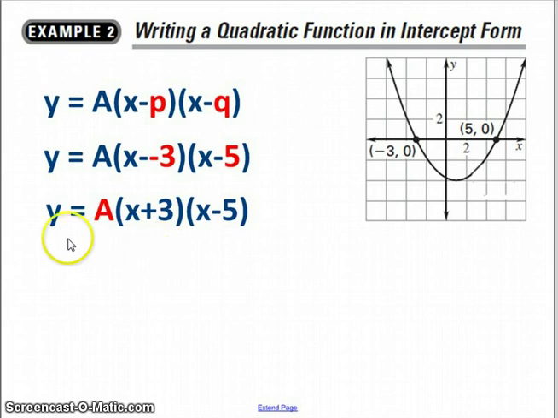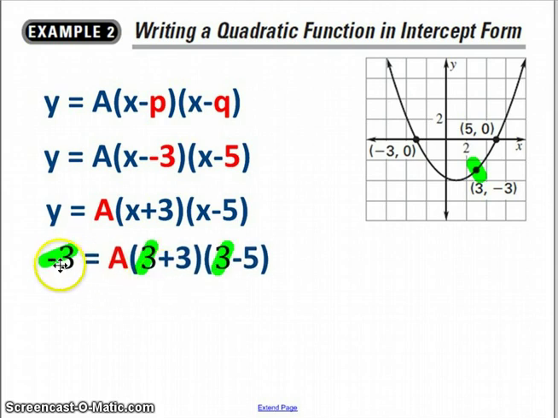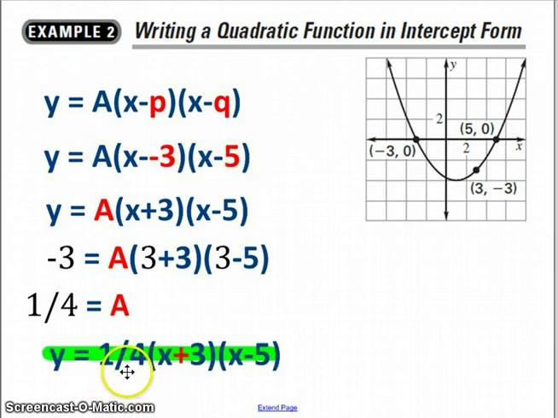Well, once again, I'm going to plug in the coordinates of another point in for y and for x. And so there's one right there. It goes through the point 3, -3, so I'll put 3 in for x, -3 for y. So there's -3 for y and the 3 in for both of the x positions. I'm going to rearrange this equation just like the other one, and I'm going to solve for a. And you should be able to find that a turns out to be 1/4. Hit the pause button if you don't see immediately how I did this. I'm happy to talk it through if you need me to, but I suspect that you can work this out yourself. And so if a is 1/4, and up here I already had everything else I needed for the equation, then there's my equation. 1/4 times x, remember, it did turn out to be plus 3, and times x minus 5.